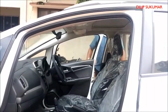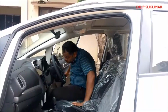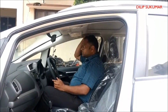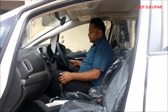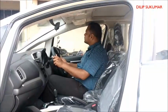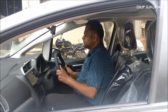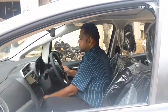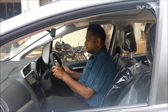Getting into the driver's seat, the door opens wide and even tall people can easily enter the car. The headroom is generous and the underthigh support is adequate. The driver sits in a higher position and gets a commanding view of the road. We can adjust the steering for reach as well as rake. The driver's seat is height adjustable and the driver can get into his comfortable position within few minutes.